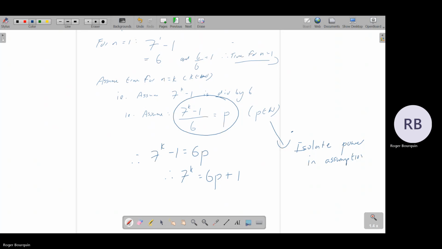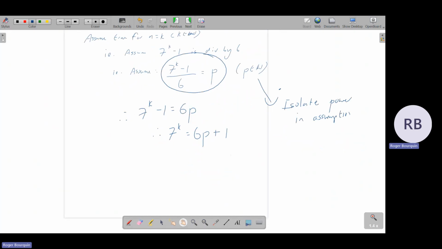Are we happy with that? No, you cannot get K by itself. Yes, you can use the log, but then what? So this, guys, is still my assumption. We are going to put a star there, and we are going to use this. It's all just manipulating the assumption. What was the assumption? That it was divisible by 6, because that's what we were trying to prove, right?